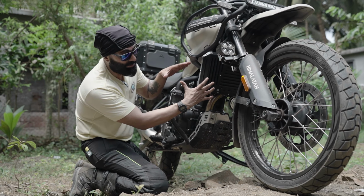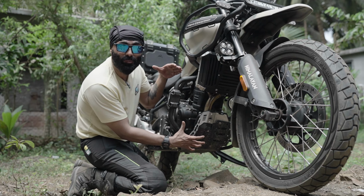If you notice the radiator grille and the bash plate, it actually complements each other. That's the whole significance of this design which they have done on this bash plate. Also, this is a two plate system. Basically there are two assemblies attached to each other, so that's a reinforced strength whenever there's some kind of rock hitting it hard. So it will protect your exhaust and your underbelly for your engine. See, and there are a couple of styles of this bash plate, different colors. Check out the website.